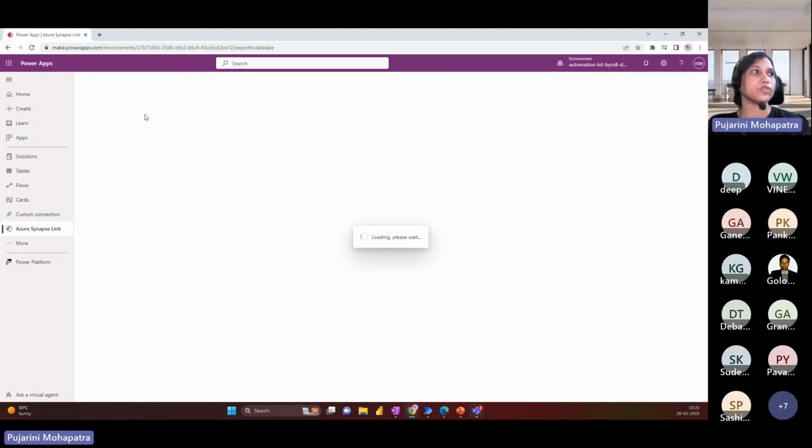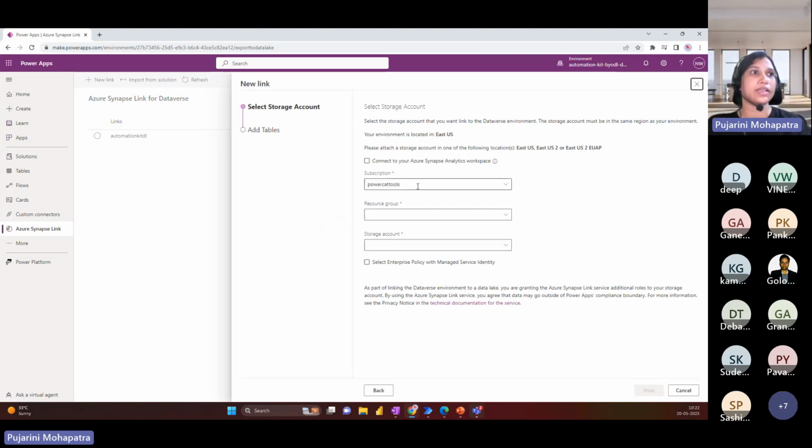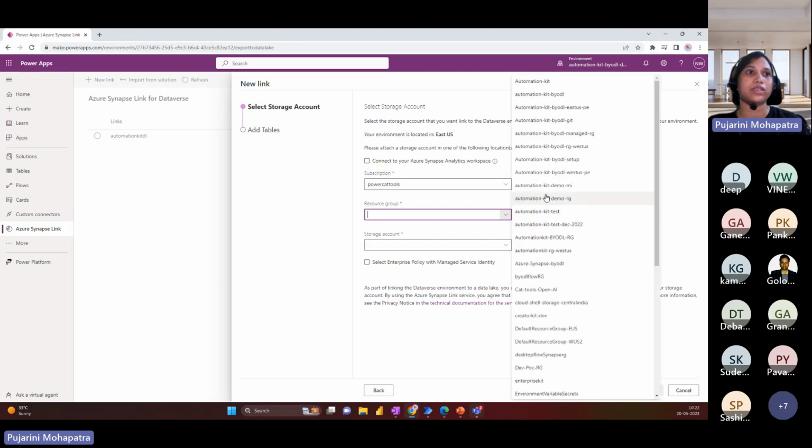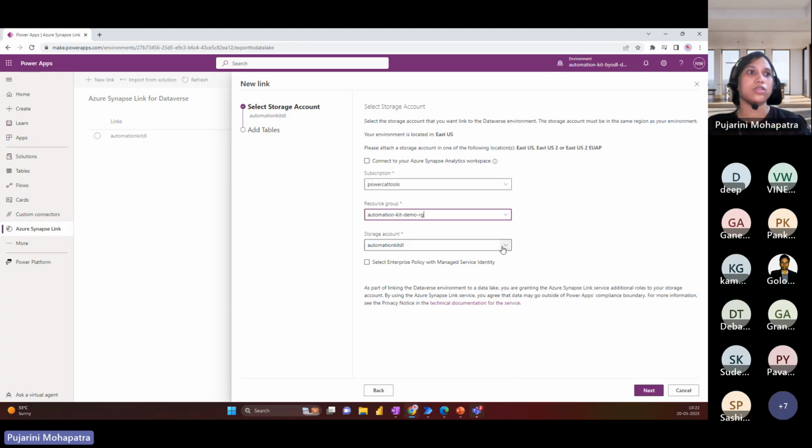So you always have the option to choose only the data lake. If you don't have a really huge data set to be processed, you don't have to select the Synapse option. If you don't select this option, it would go to the storage account only. The same way, if I just show you here, you don't have to select the Synapse Analytics workspace. Then the data would go to the data lake and only be stored there.